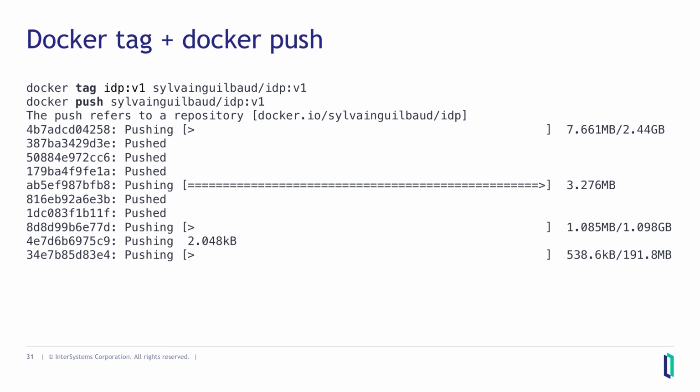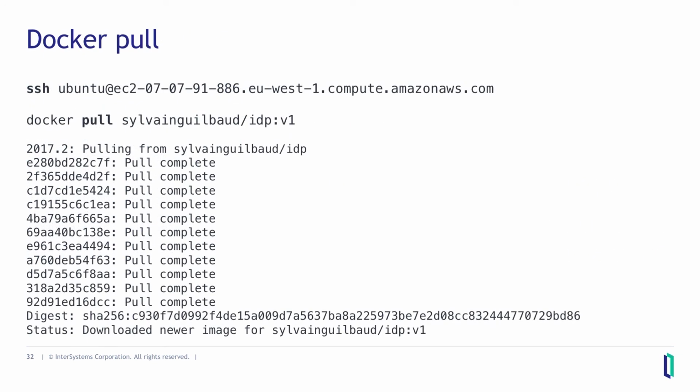You just have to rename it. Tag is the option to do that. And then push into your private or public repository. And then your delivery team is OK to not always pull it, but just run it. And the run will check if the image is available locally and if it needs to be pulled first. But you can do it in one command. If you just run it, it will pull it for you at the first run test.